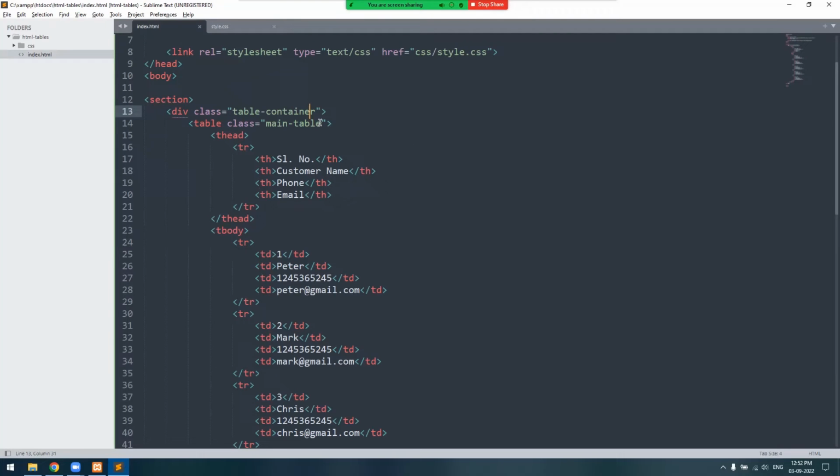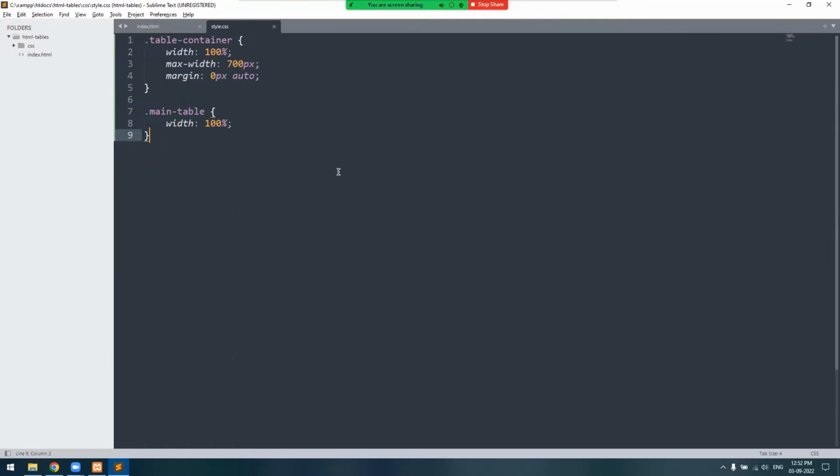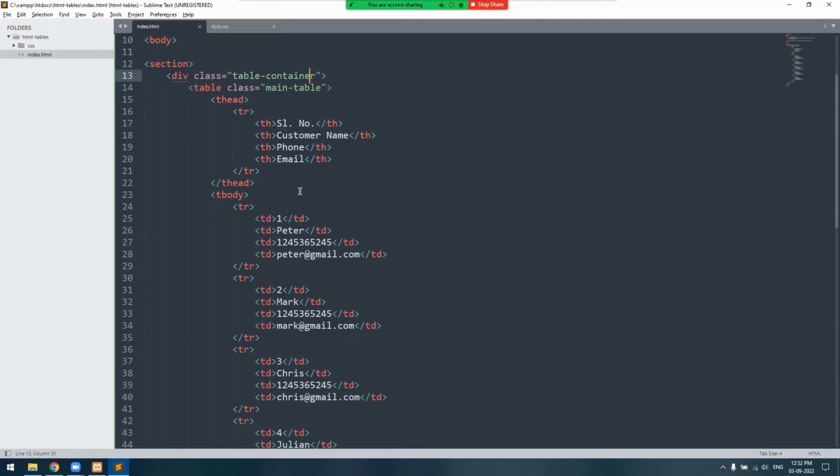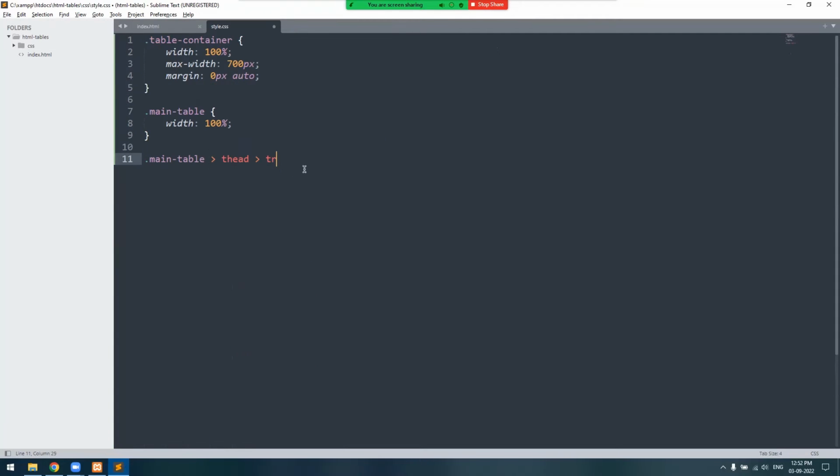Now let's design the columns or the cells. For that, in the main table we have thead, tr, and th.